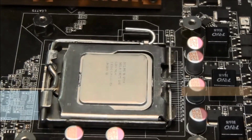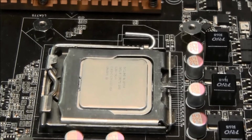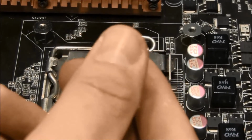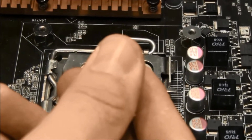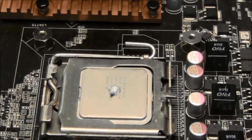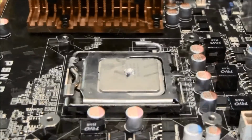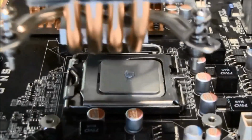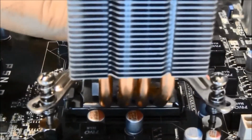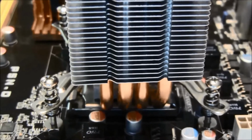Application of thermal paste is necessary to help uniform seating of the CPU cooler to the processor itself, and to allow optimal heat conductivity to the cooler. Only a small amount is needed as it will spread as the cooler is mounted. With the mounting hardware correctly aligned, uniformly tighten all mounts until secure.